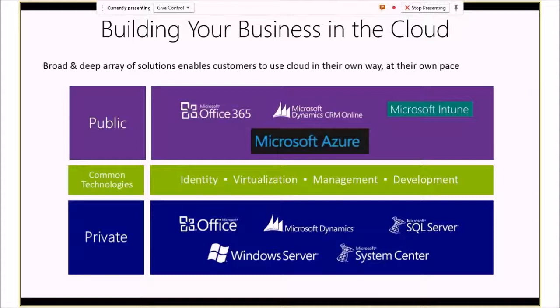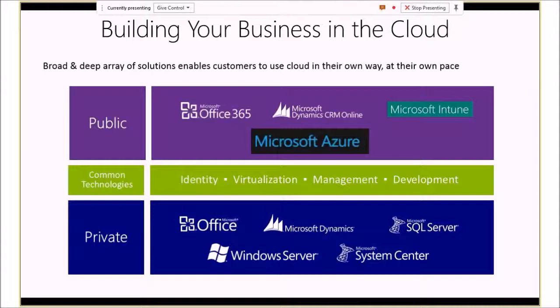Virtualization. If you're running VMs up in the cloud, well then you're going to be running in Hyper-V, right? If you want to run it on your public cloud and on bare metal, you're going to be running in Hyper-V. So we have a common virtualization stack that spans between them: if you're running public cloud, you're running virtualization. If you're running on bare metal, you're using Hyper-V.